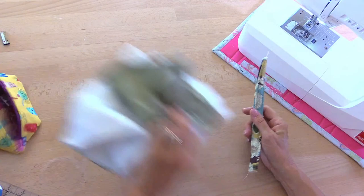Right. Do you know, and Andrea, you're absolutely right. Mistakes are not mistakes, they're learning curves. I know I've said before, I'm sure. And I say it to Kimberly a lot, the second time you do something, it's always better than the first time. So if you're sewing something and you make a mistake and you think, oh, I'm going to have to start all over again, you're kind of glad you did when you get to the end of it, because it's always better second time around.